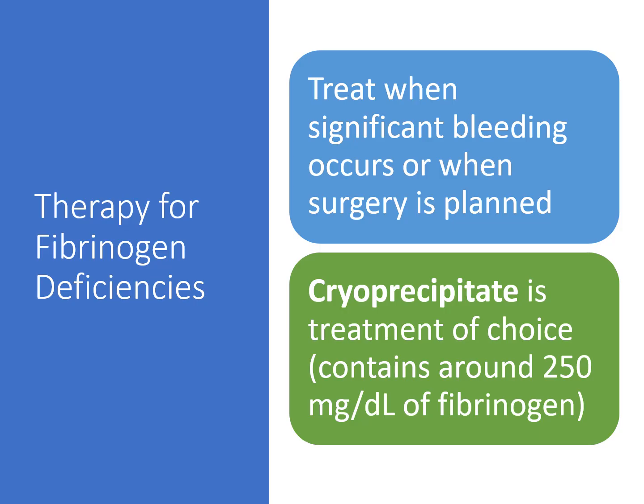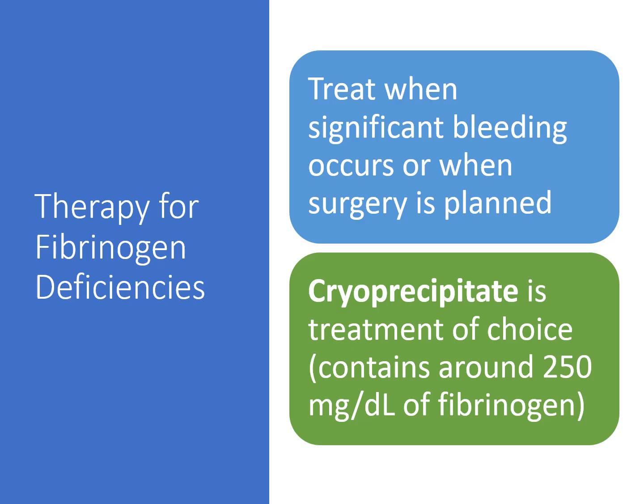What if we find that we have a fibrinogen deficiency? Well, we obviously need to treat it if it's going to cause us problems or cause us to be at risk for hemorrhage. So obviously, we want to treat it when significant bleeding could occur or when surgery is planned. So we really want to mitigate any bleeding risks that might be associated with surgical procedures or injury.